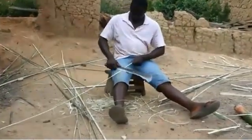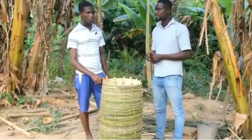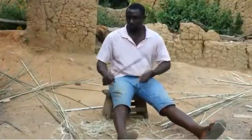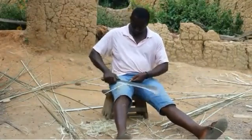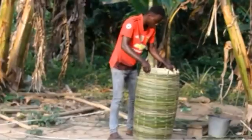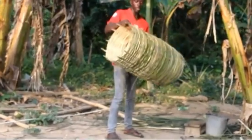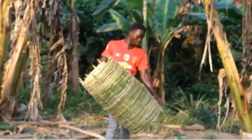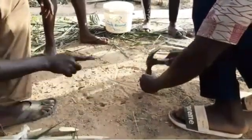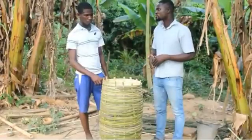After getting one basket hive, will it be the end of it, or do you plan on increasing your basket hives to make a lot of money from the beekeeping? Yes, I plan to have at least 10 hives, local hives, and the other one with plywood and things, and other pot hives. So I'm trying to get that one 3 and this one 10. Roughly, I've estimated 20 hives.